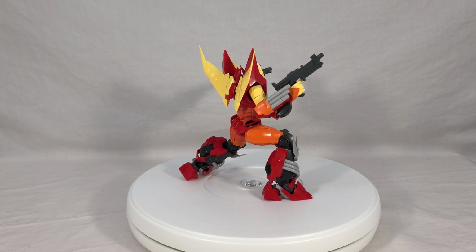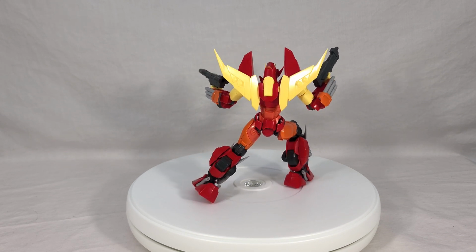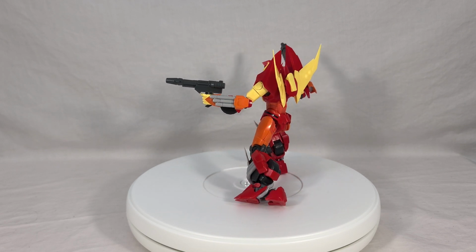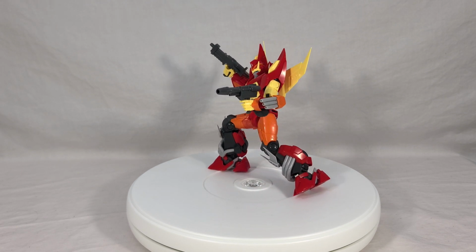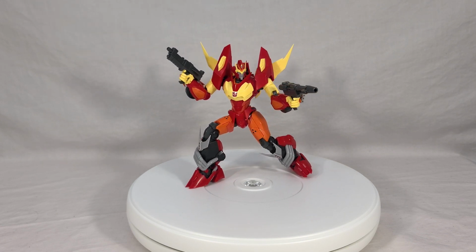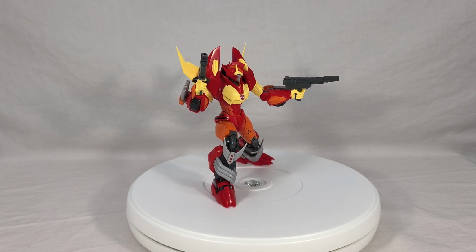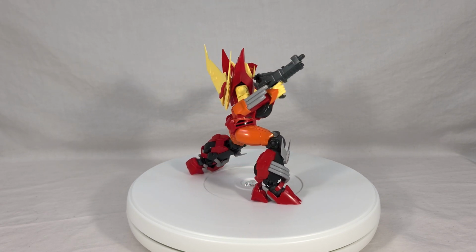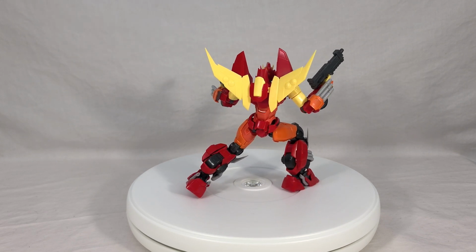I really like that we are finally getting this design for Rodimus in some official capacity. Yeah, I know there have been plenty of third-party attempts over the years, but they're expensive, and I personally don't collect third-party stuff. I'm all about the official things, at least for now. So I'm happy we finally get this. And for $40, I consider this a worthwhile buy, just for the fun of putting it together and the end product. So they're coming out in the US right now. You should be able to find them at GameStop, Barnes & Noble, Amazon, Big Bad Toy Store, all that. And personally, I recommend picking this up if you have any love of the IDW Rodimus design, or you just like the Transformers model kits, because this is, I think, the best one that I've put together so far.